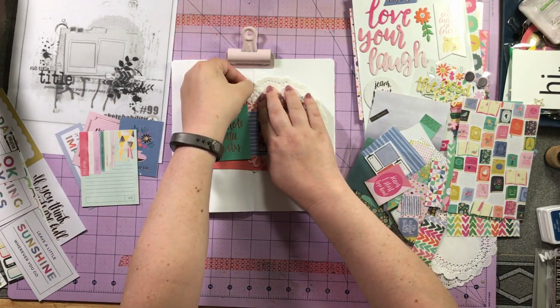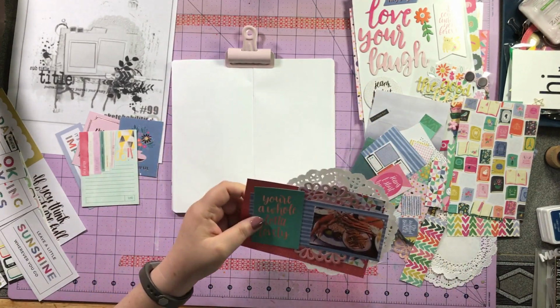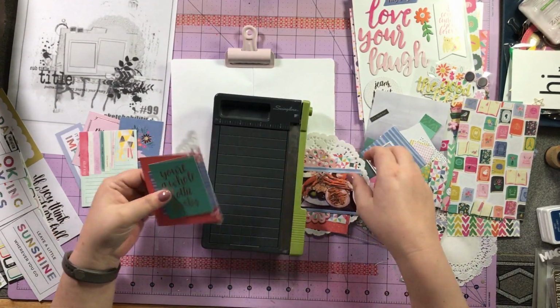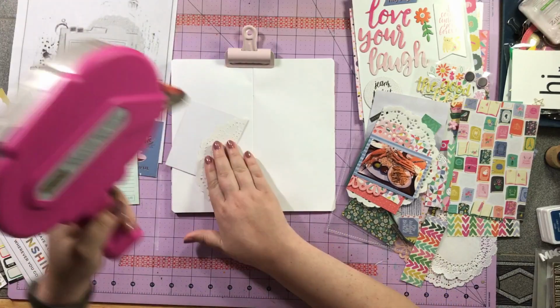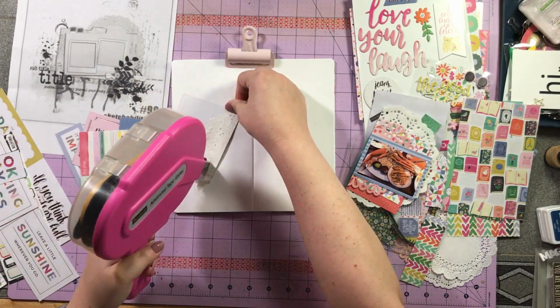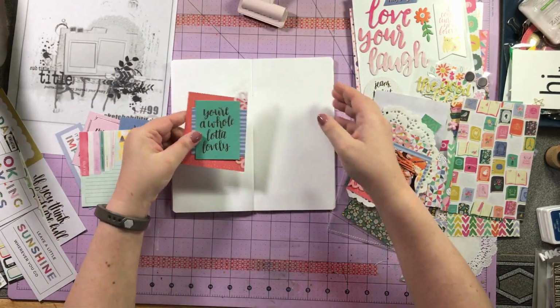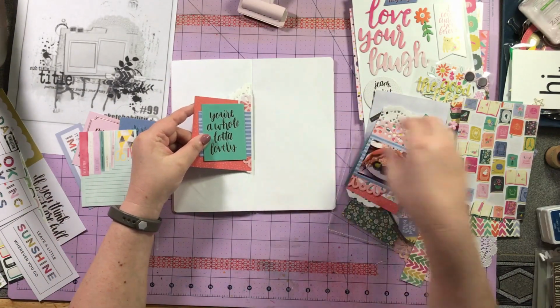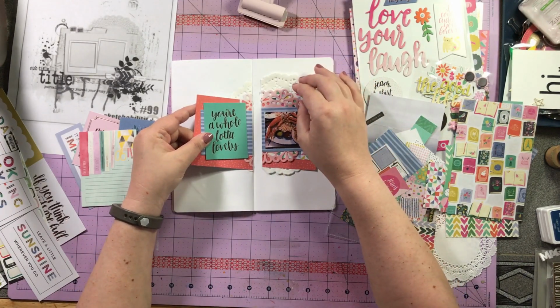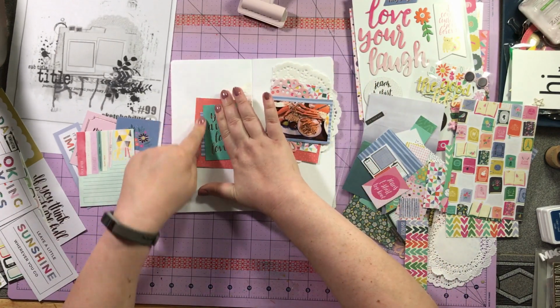And as I mentioned in the beginning, I really am just going to ignore the mixed media. I'm just going to go with the photo and embellishment placement. So here I am using my ATG, and for those of you who are wondering, no, it is not easy to use an ATG on doilies. You have to go very, very slow and be very, very careful, or you will rip and or move them.